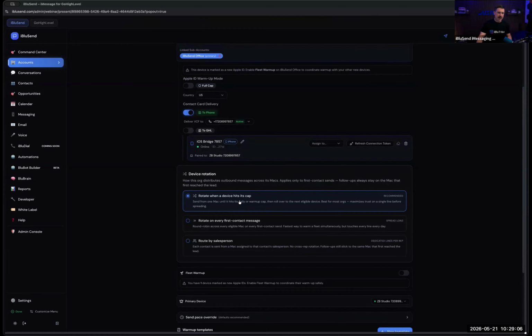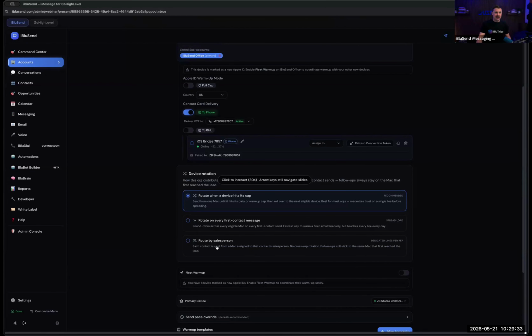So if we're doing cold outbound, right? You can rotate on every first message, which is great for warming process. But really, that's just to run test messages through your own numbers to different contacts to try to manually warm this up. And we've got some agencies doing some interesting things there. Not our goal to totally figure it out for you, but it's there so you can slowly ramp up the load and warm up those devices.